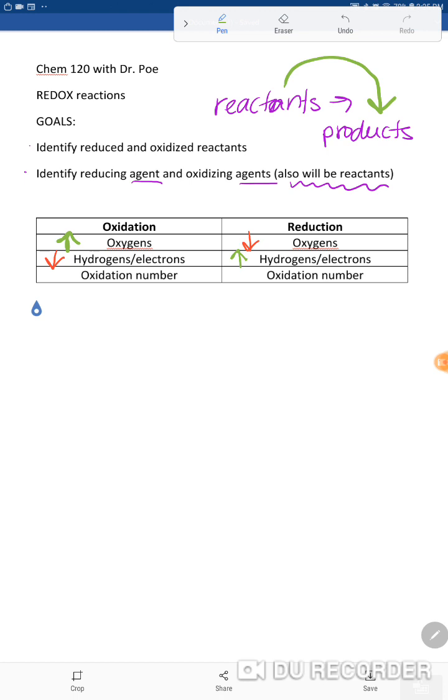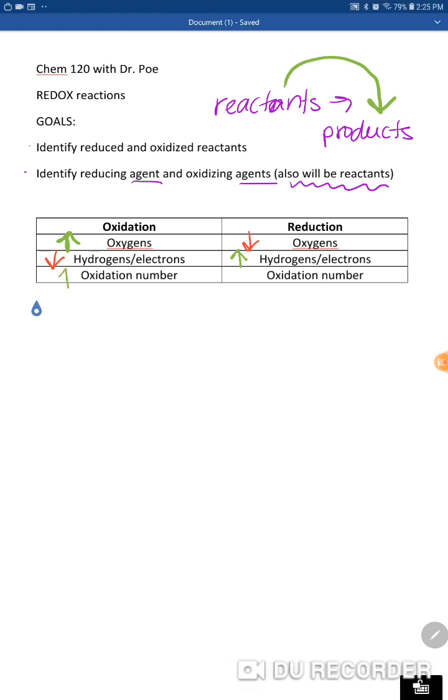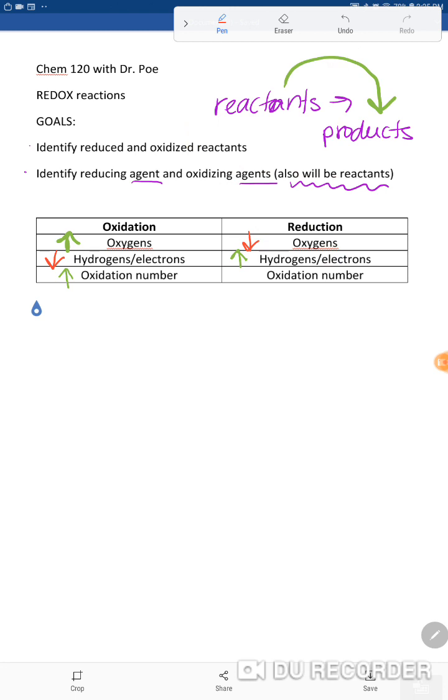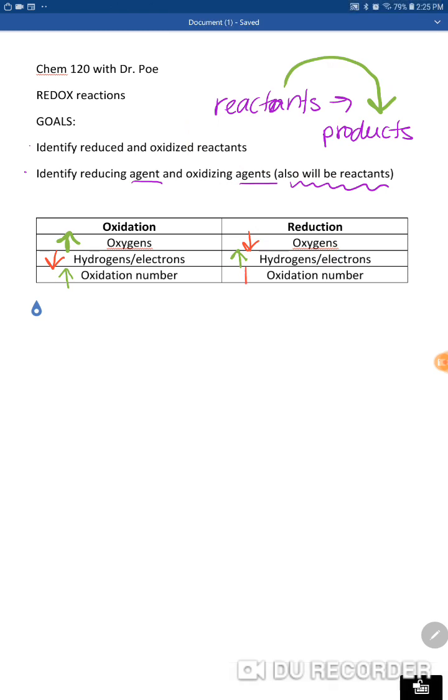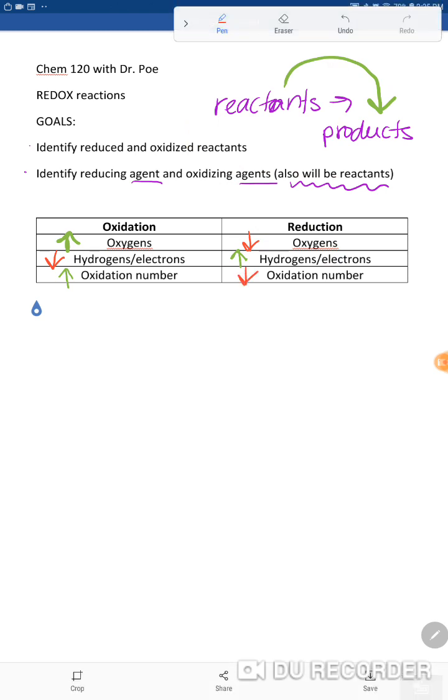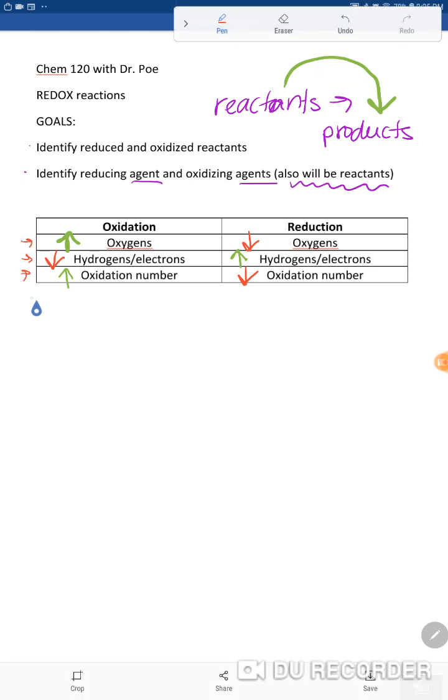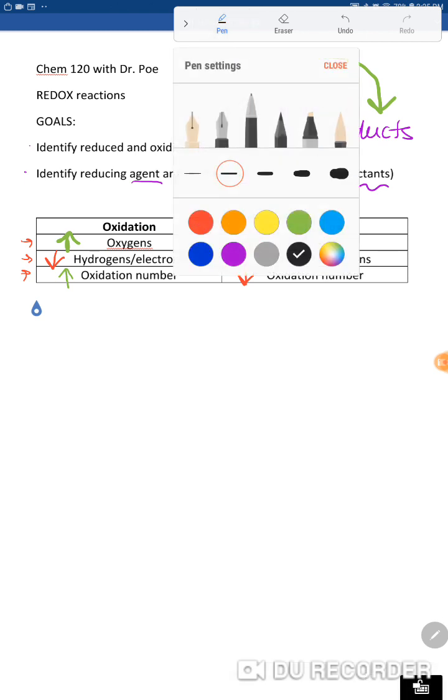So the final category that we're going to talk about is oxidation number. If your oxidation number is increasing, that is oxidation. If the oxidation number goes down, then it's reduction. So you can really kind of see the pattern here—for the number of oxygens, on one side it goes up, on the other side goes down. Same with hydrogens, electrons, same with oxidation number. What you should really be responsible for is remembering oxidation: increase in oxygens, increase in oxidation number, decrease in hydrogen or electrons. Reduction is the opposite. So if you have one of these down, you'll kind of understand the rest. Let's go ahead and apply this in a nice little example.